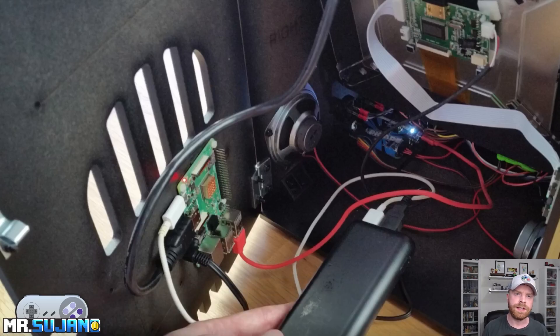That being said, you can always plug a controller into it since it is a Raspberry Pi — all you really have to do is plug a controller into one of the USB ports on the back of the Pi-Cade. I tried to power it in different ways. One of my favorite ways to power this Pi-Cade is actually through a battery, so you can power it completely wirelessly if you would like. You can also power it through the wall.